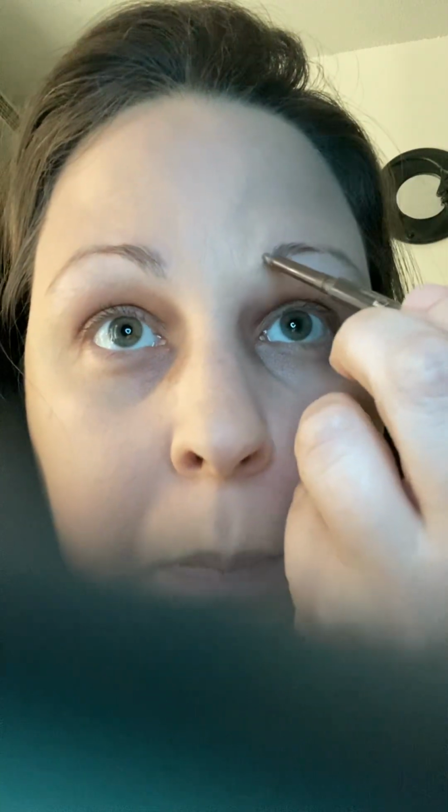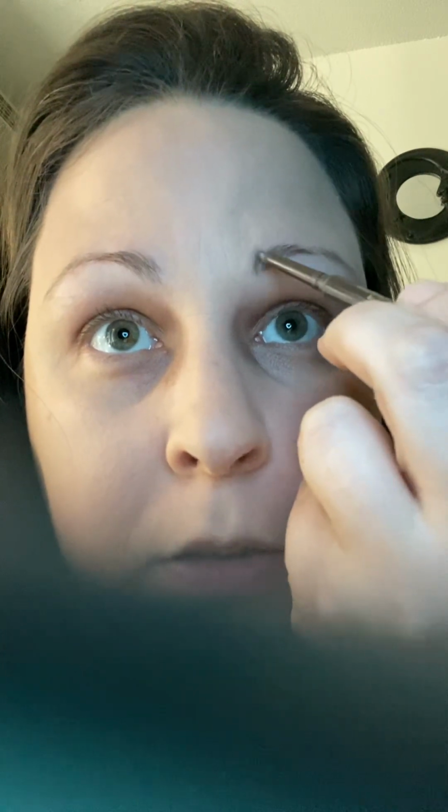So what I'm using for eyebrows is also by Tarte, trademarked, Amazonian clay waterproof brow pencil, which comes with a brush. I love it. I've had this for years. Never ran out of it. I'm not sure if anyone else has used it, but I've never told them they could. I don't mind either way. When I use it, it doesn't really make a difference if they have or not. It still goes on as dark or as light as I want it to. It just depends on how hard you press with the pencil.